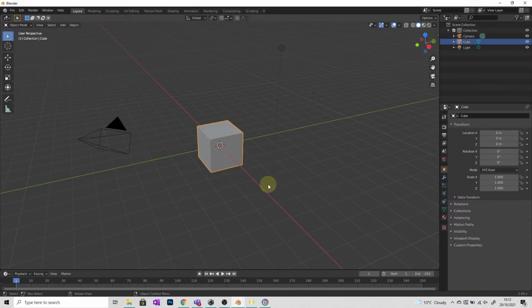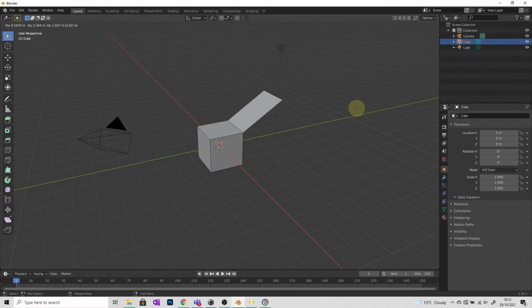Well, it requires editing our shape. So we're going to jump to the top left where it says Object Mode and go down to Edit Mode. Now you can extrude anything in Blender. It doesn't matter whether you're in Vertex, Edge, or Face Select. So if I click on this vertice for the cube and I hit E to extrude, you can see it drags out a new vertice. If I go to Edge Select, it does the same thing, E to extrude, and there's my edge.